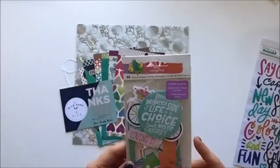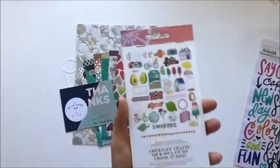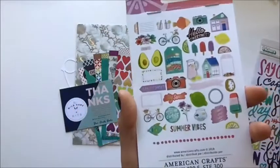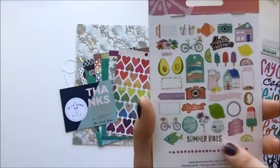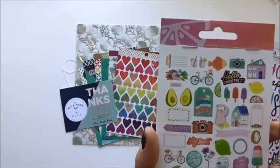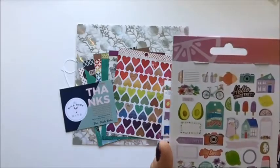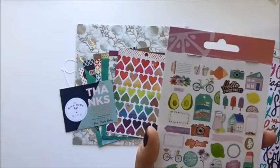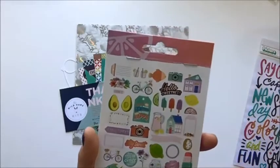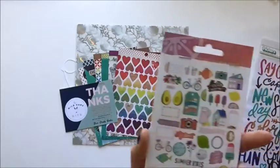Then also in here is the Amy Tangerine collection. This includes foil pieces as well. So I'm just going to flip it over and show it to you that way, and you can see all the little pieces. And this little hedgehog is just too great. I absolutely love him. But I think this will go really well, again, just with that thankful everyday theme. I think it's going to be really good, and the colors are fabulous. They really go well with the Whimsical collection that I started the TN with, so it'll be good. And like avocados, seriously, we eat them all the time.